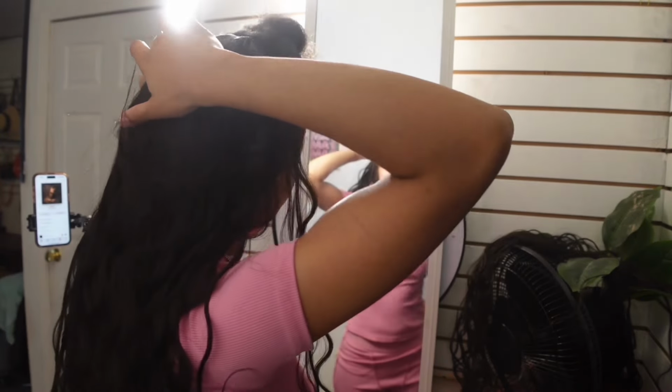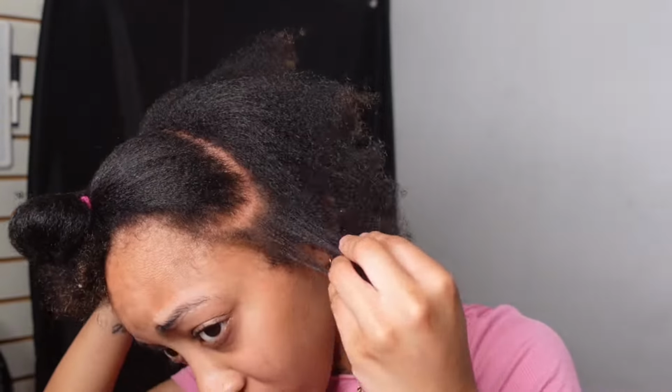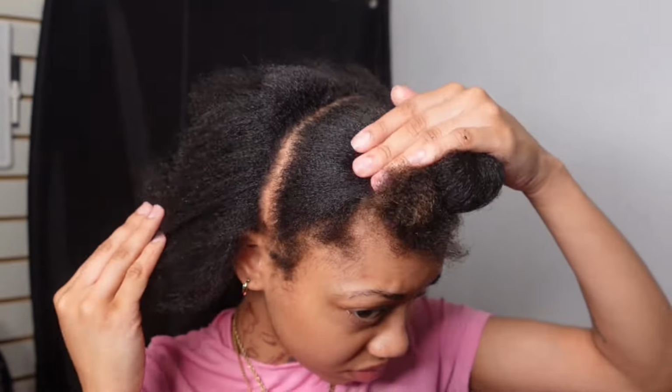All right, now that we've completed the back, we're going to move on to the front. So for my design, I chose to do some lemonade braids in the front, like half lemonade, half glue-in type things. So here we go. This is the hair I use. I believe that was Glance Braiding here.